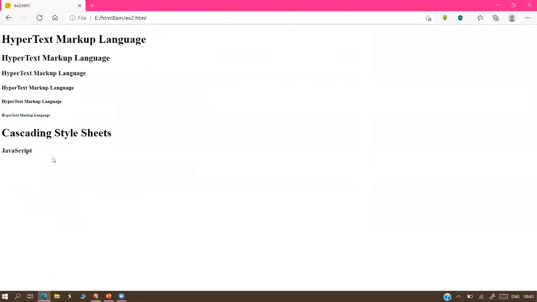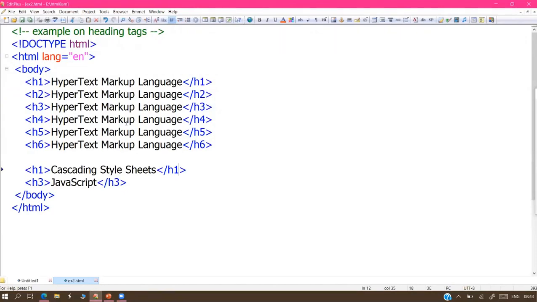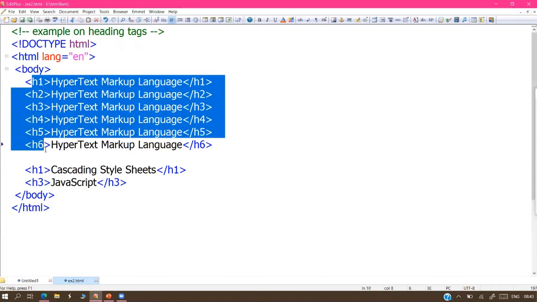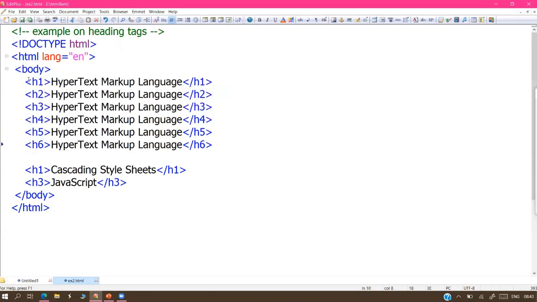All headings are displayed with different sizes, sir. Okay, sir, how does the browser know this heading has this size only? That is predefined instructions. Every tag is predefined. All these tags are not defined by us. Those are predefined tags. Every predefined tag has a set of instructions, and as per those instructions, the browser produces the output.